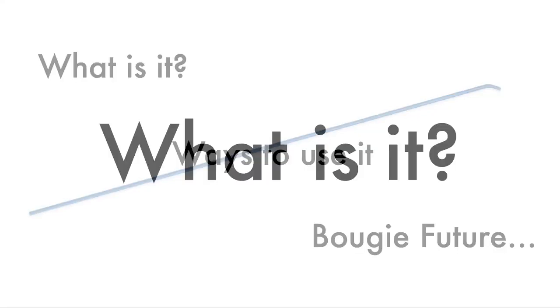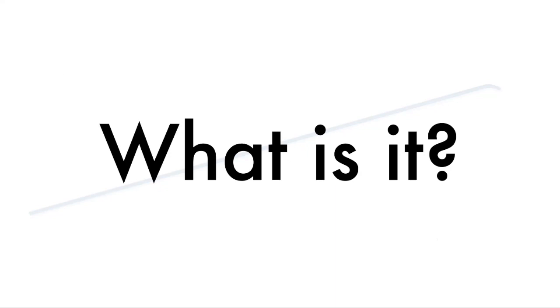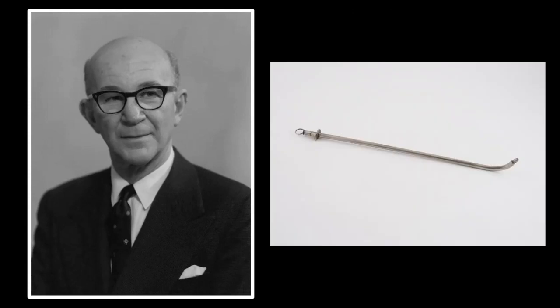Let's start at the top — what is the bougie? To explain that, I need to take you back to 1949, as presidents are getting sworn in and Stalin is doing terrible things in the Soviet Union. Meanwhile, a cheeky anesthesiologist is playing around with tools outside of his specialty — specifically a Foley catheter from the 1800s — and you'll notice there's something going through the center of it and poking out the end.